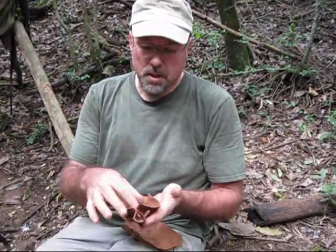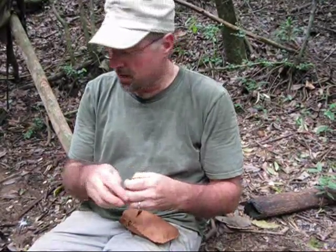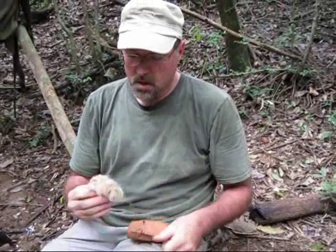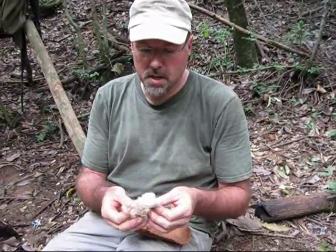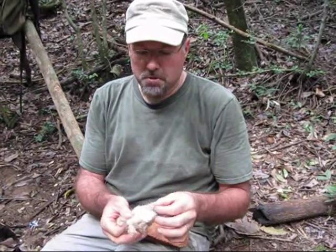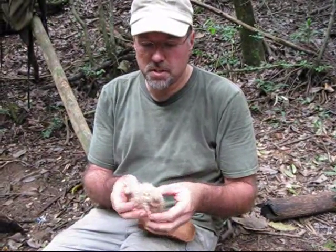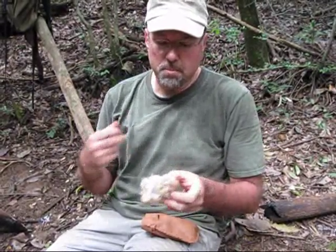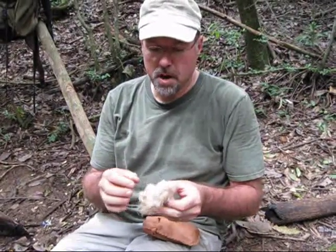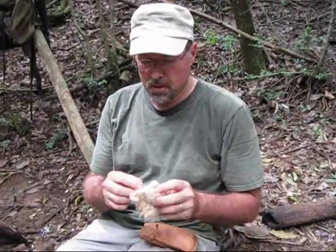I keep it in a little piece of leather, wrapped up and tied tight to cushion it. That sits in the bottom of the bag against a ball of jute twine that's been fluffed up. And this has pinata, which is a natural fiber that grows on a tree here in Brazil. This stuff litters the ground underneath the pinata trees and it looks like snow. Every year I collect a big bag of it for use with primitive fire making — it's an excellent coal extender. So as soon as we get our sun back, we're going to light up our lunch fire.